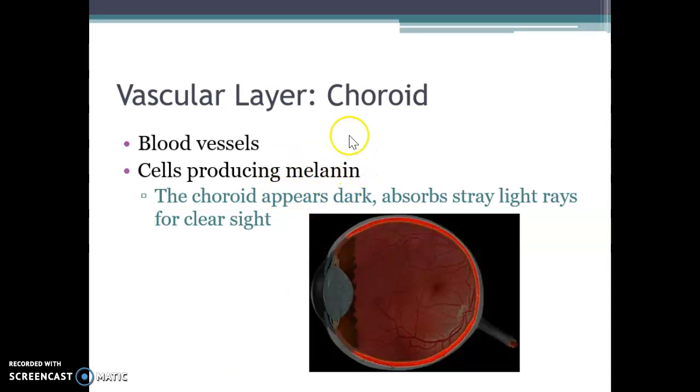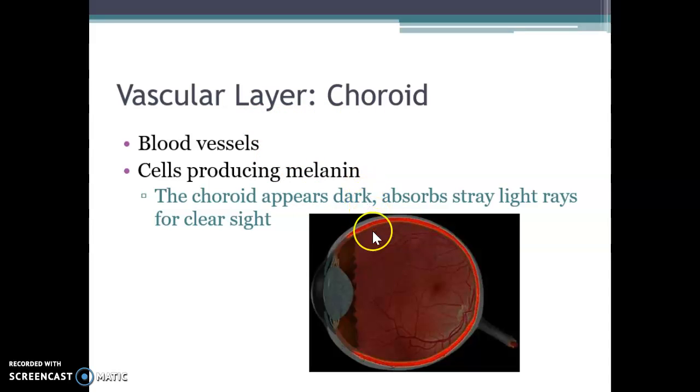Now we see the term melanin up here. Melanin is a term we heard before. Melanin was found in hair, or at least variations of melanin were. It's also found in skin. Melanin is the exact same pigment that makes up the choroid of our eye. And this type of melanin is produced in heavy concentration. I don't know that I've seen anything blacker in my life than the choroid.